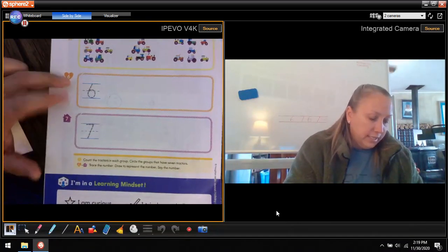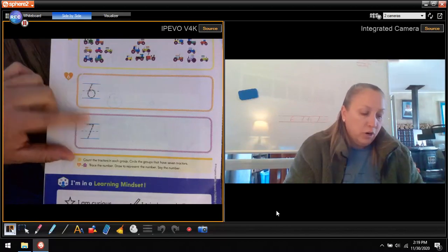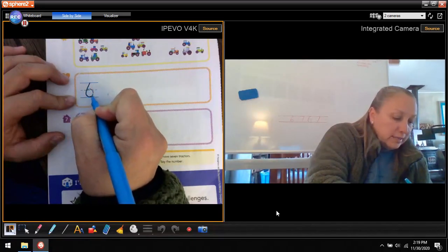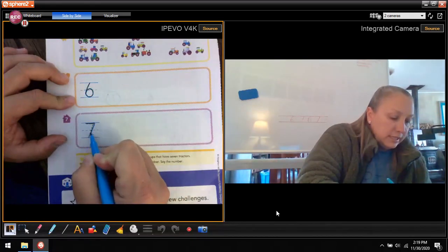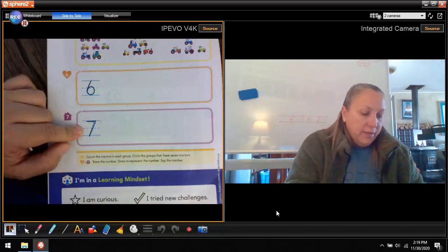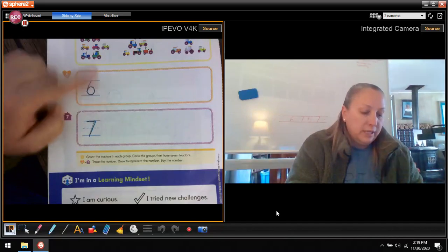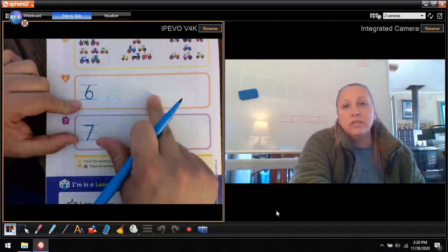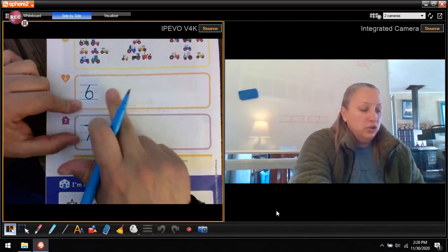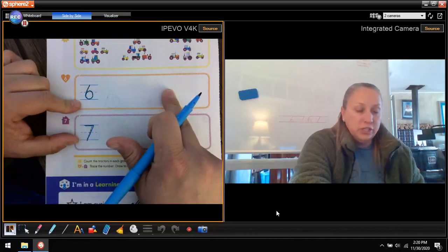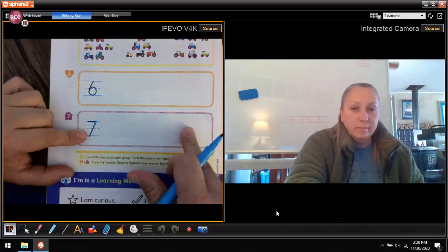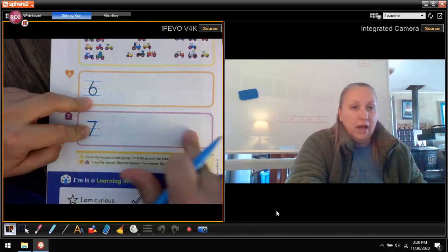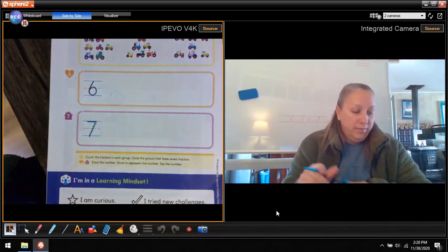Number 6. 6 and 7 both says, trace the number. What does trace mean? Trace means you go over it. So you're going to trace your numbers 6 and 7, okay? Then you're going to draw to represent the number. So you can draw me counters right here, or you can draw me bunnies or horses or hearts or whatever you want to draw. Draw me 6 pictures here. Draw me 7 pictures right here, okay? So you have to do 2 parts there. Trace the number and draw me how many in each of these columns, okay?